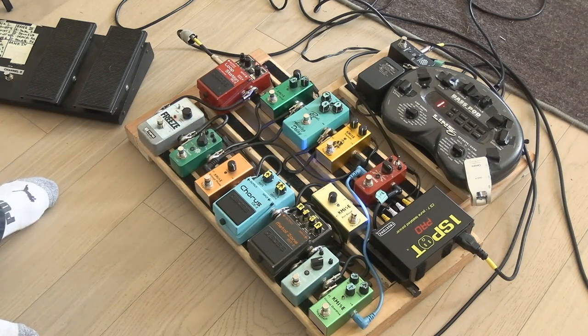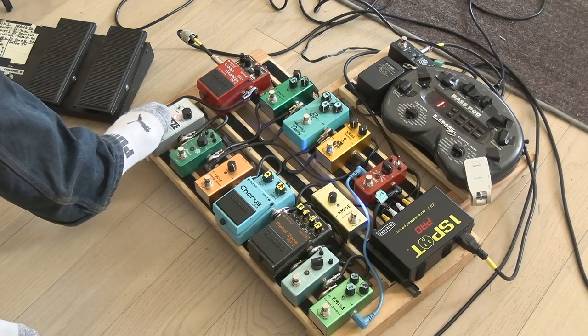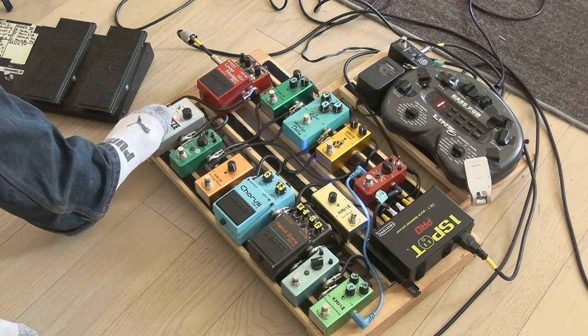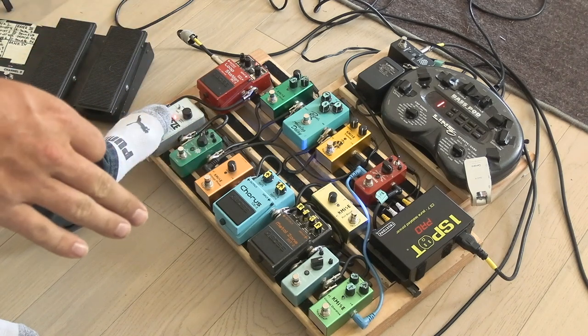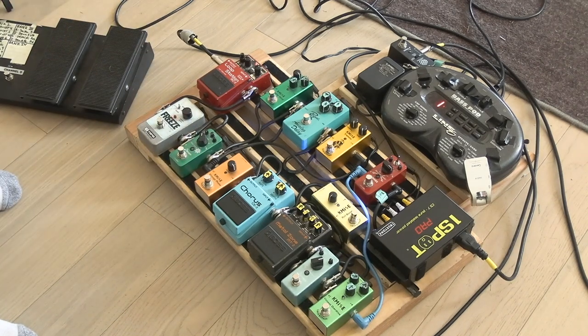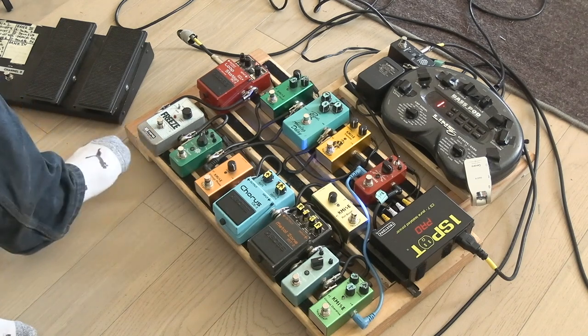And then when we get to the end of the song, I'll go. And I'll just leave this ringing because the next song is in D. And then I can just choke it off as soon as the guitar player starts. This thing's just awesome. I love the freeze pedal.